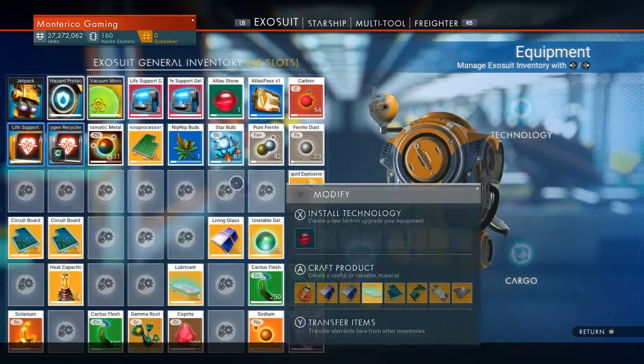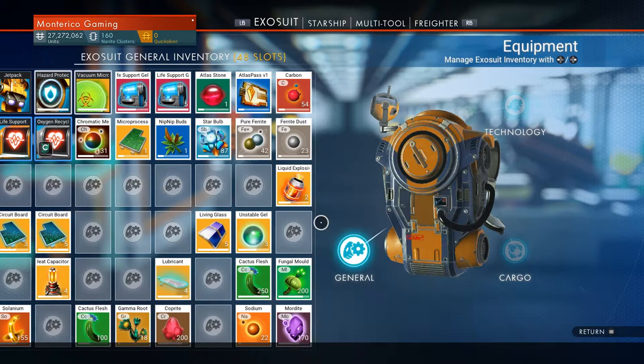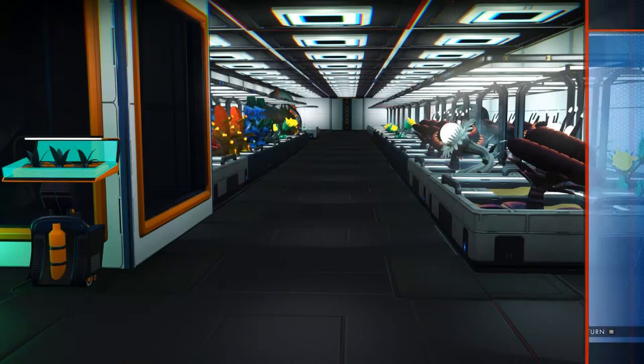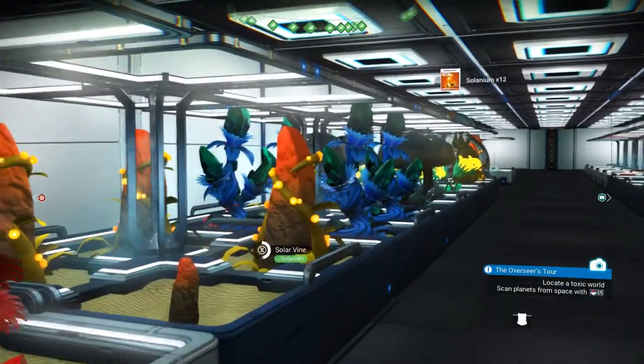So we're making plenty of lube, making the acid. And don't forget about our nip-nip buds. That's a little side cash project we have going on. But that's old school money. Circuit boards, liquid explosives, all that good stuff. But that's what I'm farming. That's what I'm working on.